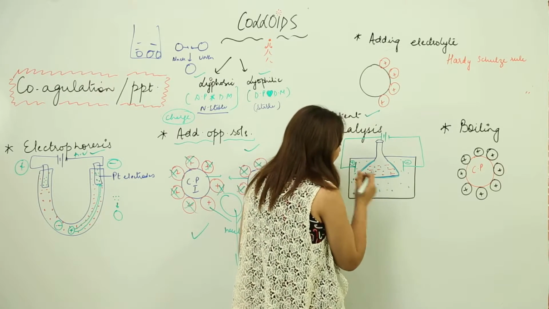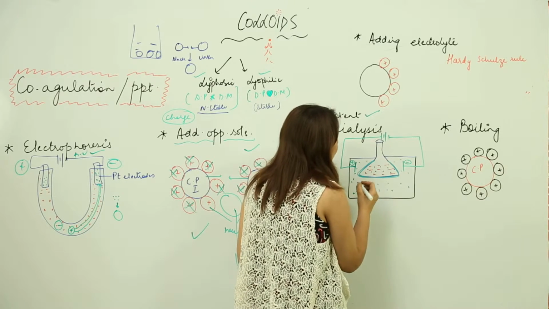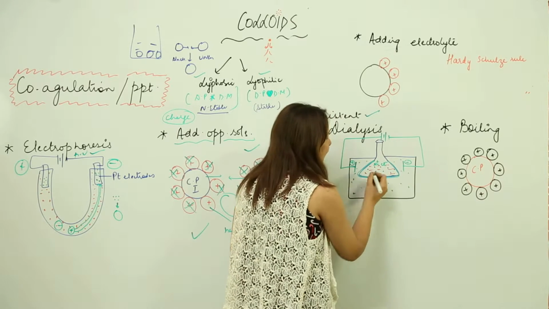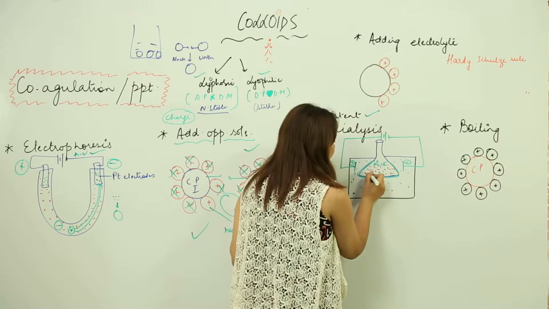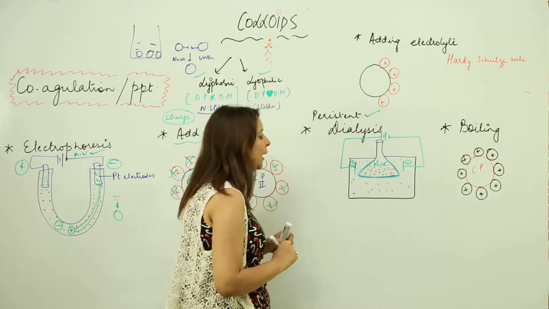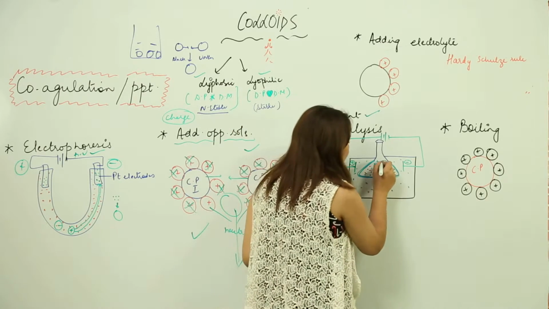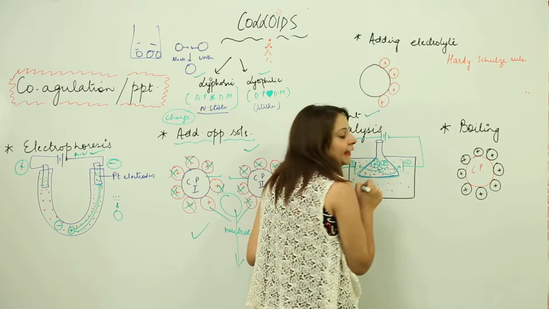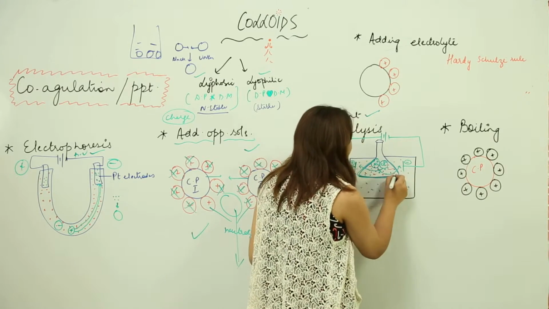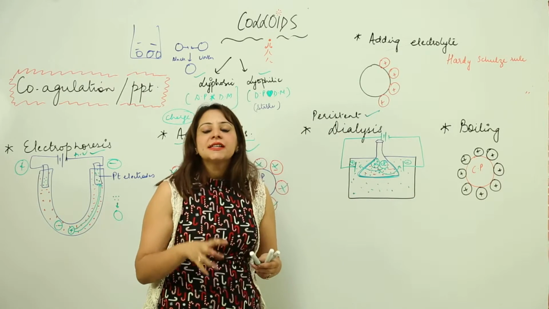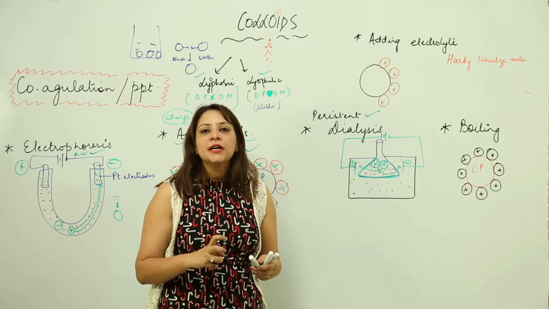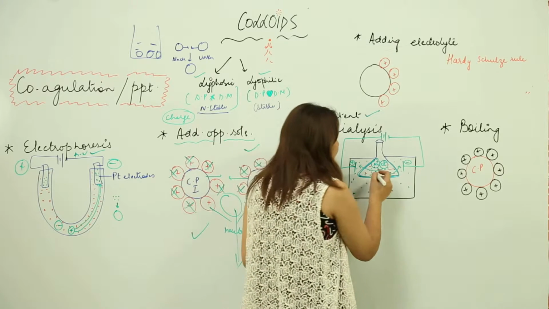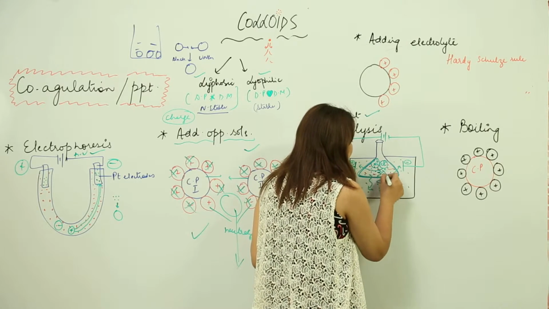When we apply an electric field, when the current is switched on, obviously it is going to have an electrolyte. Let us say the electrolyte it possesses is NaCl, and although it has some neutral impurities, this I am showing with green. When you switch on the current, these negatively charged particles start moving towards the positive pole, and these positive ones start moving towards the negative. And this membrane is allowing selective particles to pass through. That means it is allowing the electrolyte and the impurities to pass through, but definitely not the colloidal particles, because they are bigger in size. And the neutral impurities will just diffuse as such and settle at the bottom.